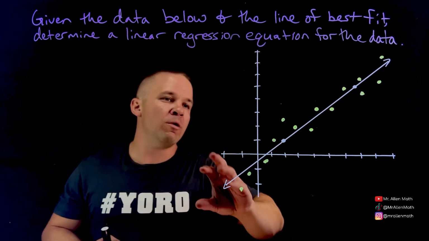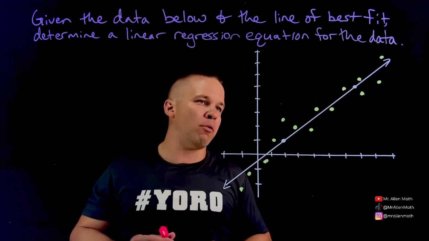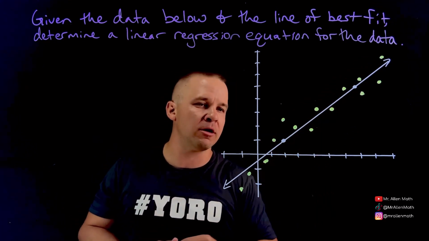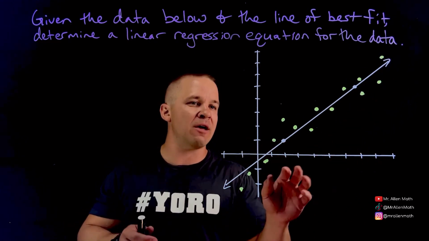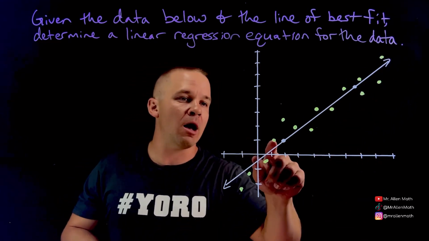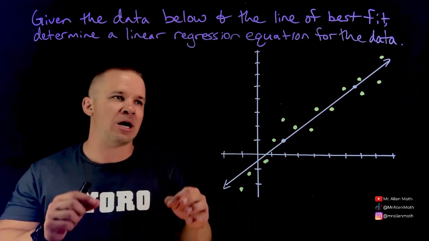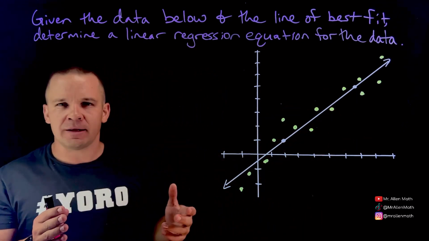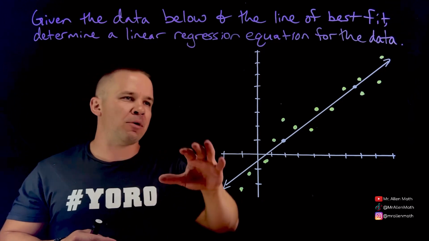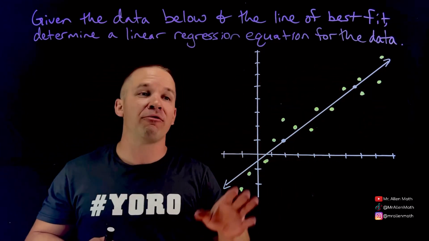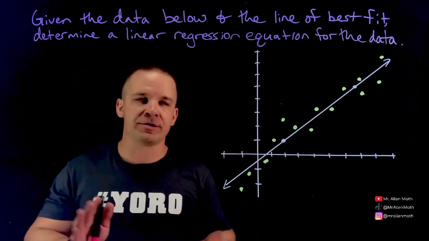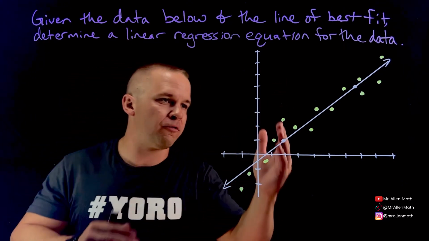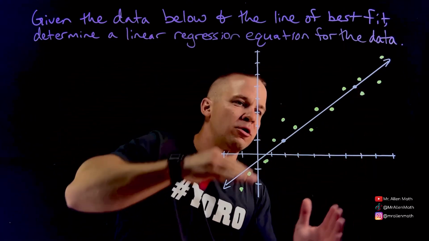But this one, we've got different data points here, in the greenish color, and then we have a line of best fit here. And it looks like I gave you two different points that are on that line. Likely on a test or quiz or something like that, they'd probably have the grid lines on there, so you'd have to pick them out for yourself. I'm going to put these here just so we're using the same points. All of us are doing the same thing, all right? But otherwise, you just look for the crosshairs of your graph.